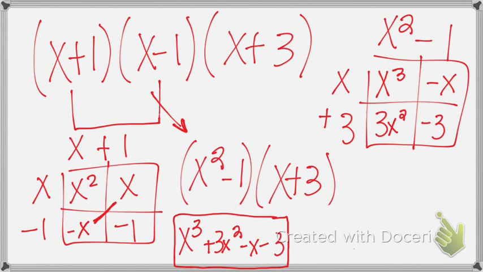I just do it because that's the order it goes: the first 2 and then the third one. However, if for some reason you want to do it the other way, you can do the last 2 and then multiply by the first one. Or you can do the first and third and then do the product with the second one. In the end, the answer is all going to be the same. Got it?